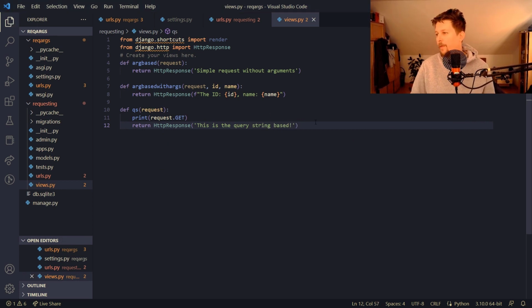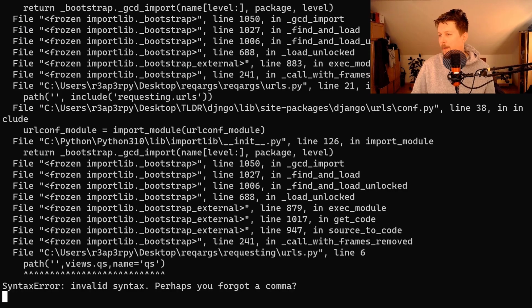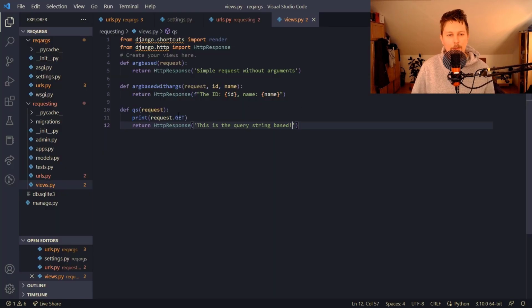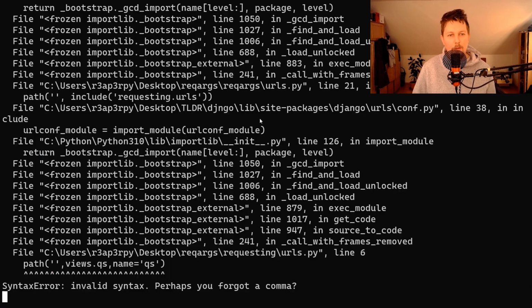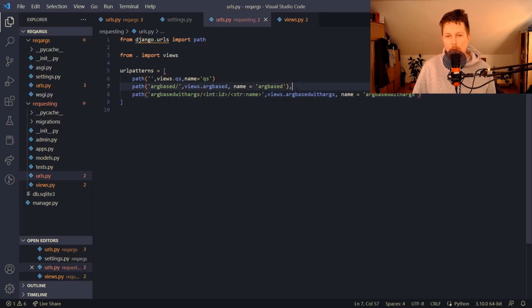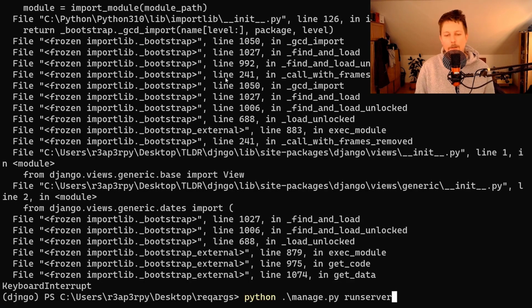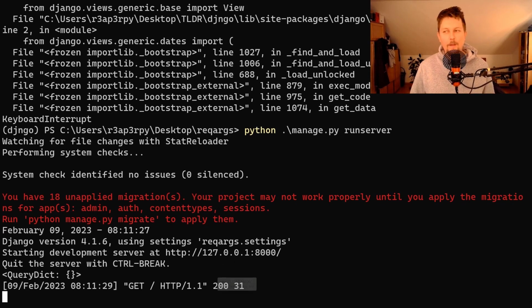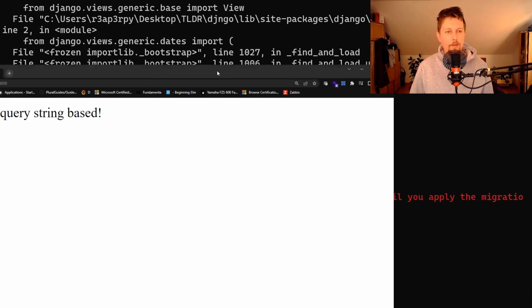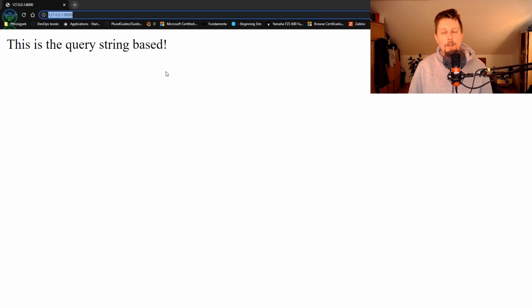Now if everything works well, perhaps I forgot a comma. So here, no, I did not forget a comma. Or did I? Yes, I did. So if I go back and open the default web page, you can see that this is a query string based.